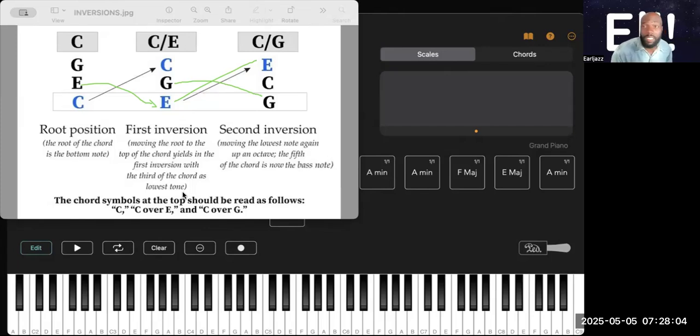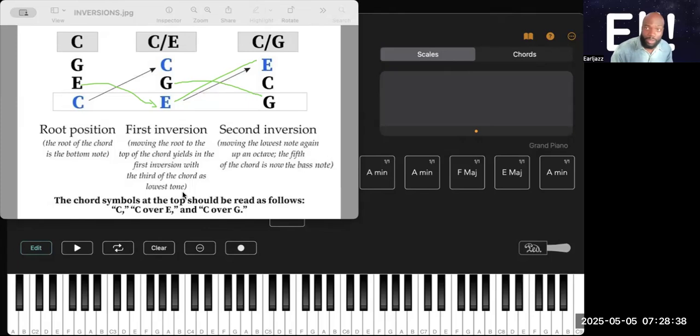And this applies to every kind of triad, whether it's a diminished triad, an augmented triad, a major triad, or a minor triad. But within the scope of the chords that we have learned so far, which are major and minor triads, we have limited these inversions, but you can always apply them to all triads. In fact, you can apply the same principle to every kind of chord, whether it's a triad or not. If it's a chord that has 4 notes, it will have 3 inversions. If the chord has 5 notes, it will have 4 inversions, right? And it's the same rule that applies.